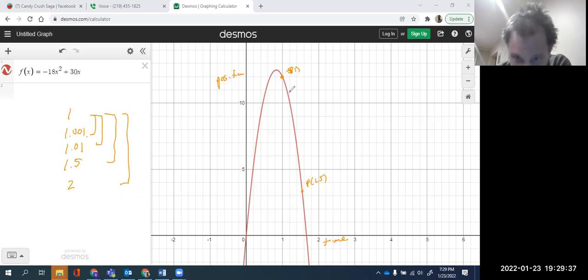1.1 is going to be somewhere like here. And then 1.01. Oh, actually, that's not 1.1, that's 1.01. So those values are going to be much closer down in there. I'm going to change this just because I made a mistake. I'm going to change that to 1.1. My eraser. And then we can look at 1.01 and 1.001.